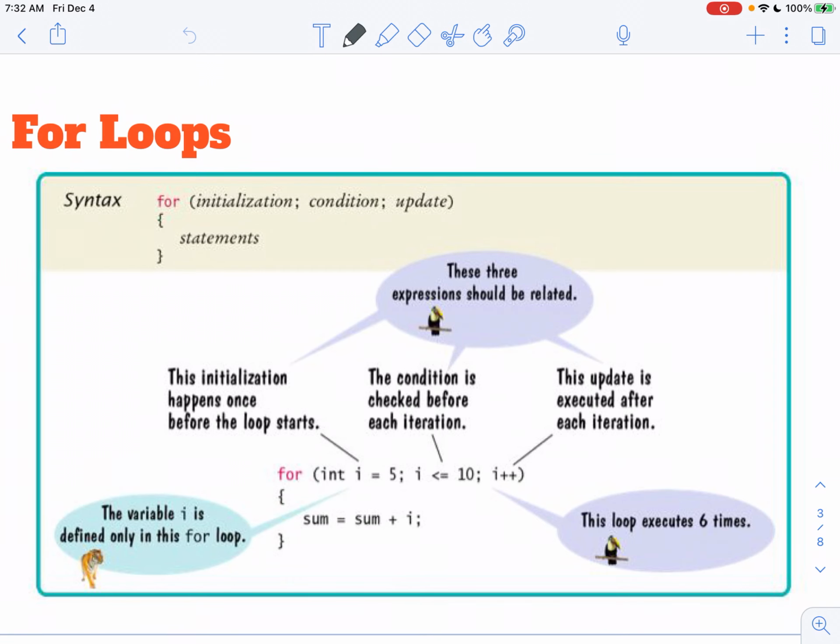With that while loop, we had our initialization and our condition and our update hanging out all over the place. With the for loop, they're all going to be hanging out all on one line, all together. So we start with the initialization, so you can create a new variable there, or you can use one that already exists. You have your condition. Remember, our condition is some sort of Boolean expression. And then we have our update, so how it changes each time.